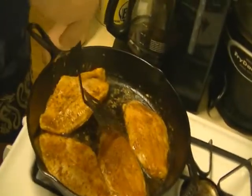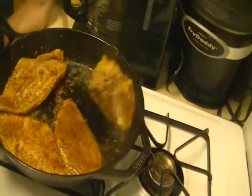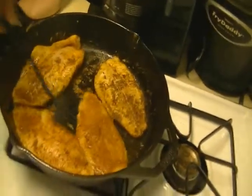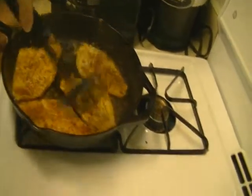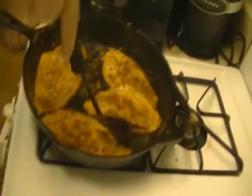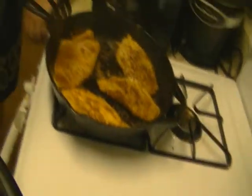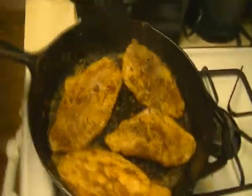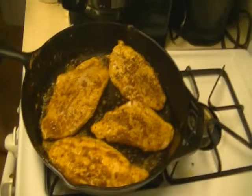Okay. Turn it over. That's what we're looking for. That's blackening. It's getting there. That's getting there. Flip it over there. There you go. That's blackening. This one may not so because it's not directly over the flame. But there we go. That's starting to blacken up nicely.